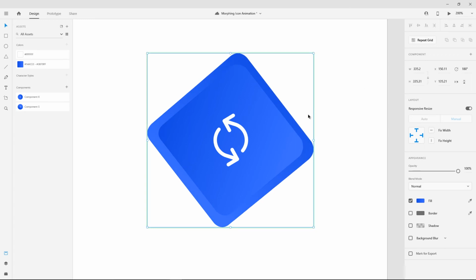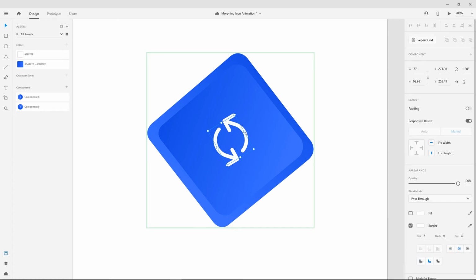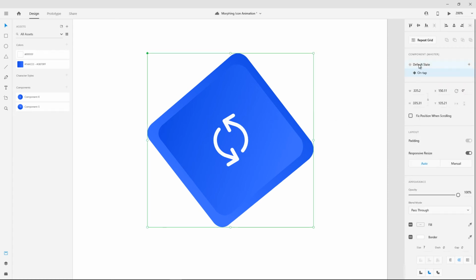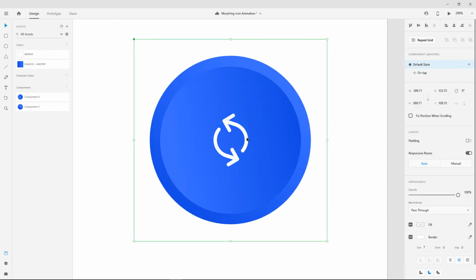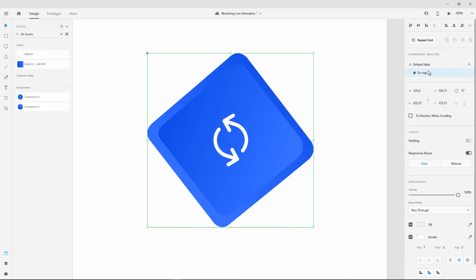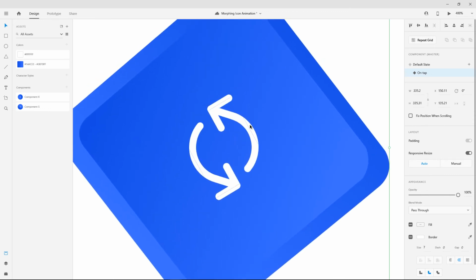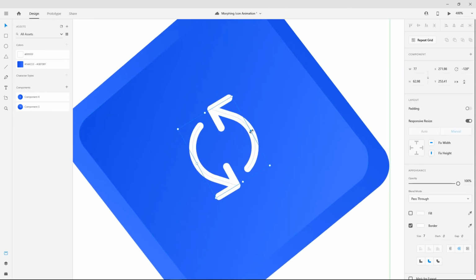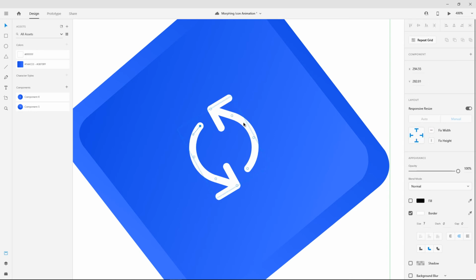Perfect. Now if you see, on default state our icon has some curve, and on tap state it is looking similar. We'll change it over here as well. So double click on this and double click to adjust the points, to remove the curve.